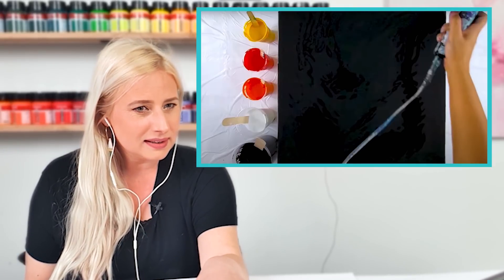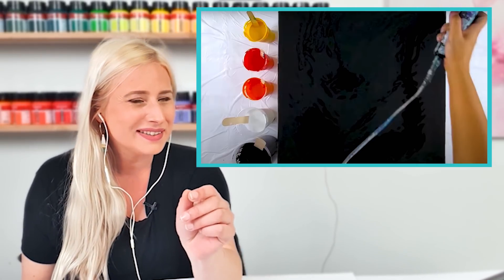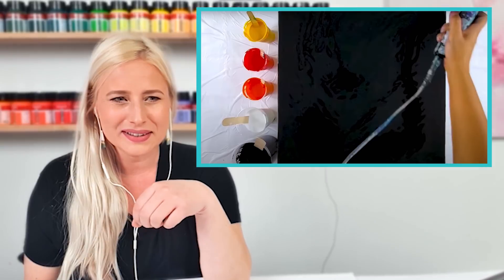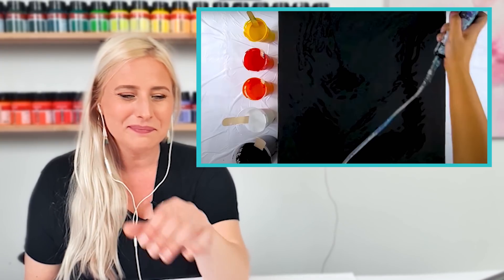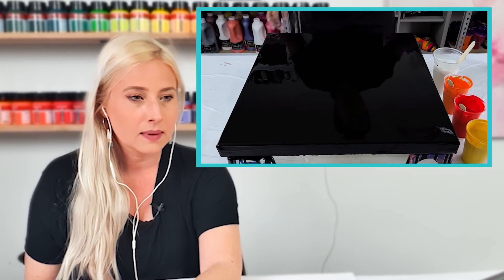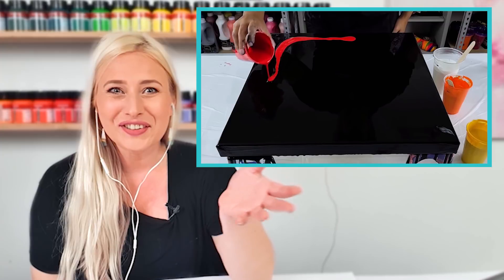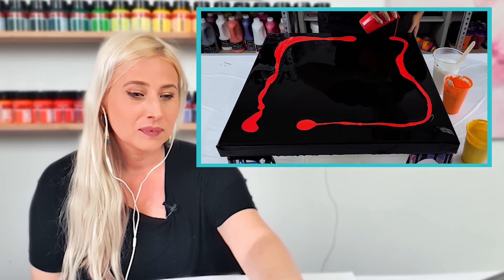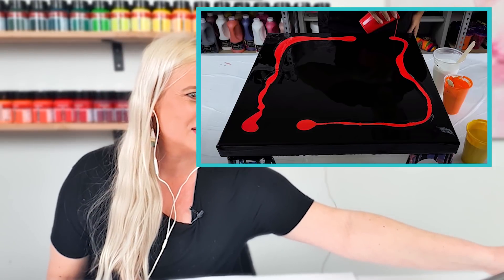What you see here already is that the yellow looks kind of greenish — it has a greenish tint to it. We're gonna see how she layers this design because I think she needs to layer the yellow either on top or between the colors, but not start with the yellow. So we'll see. She's starting with the red next to the black. She uses her stents here as well to level up her painting — it's super handy.